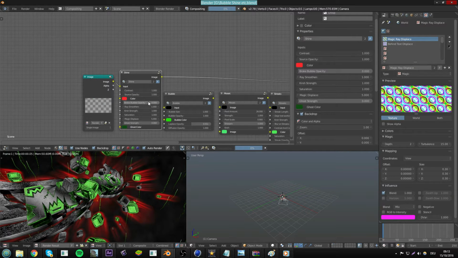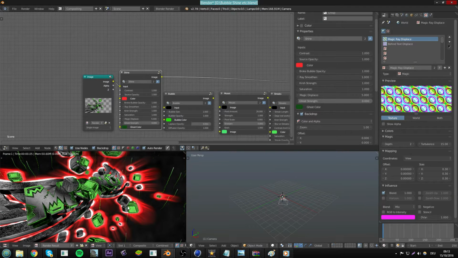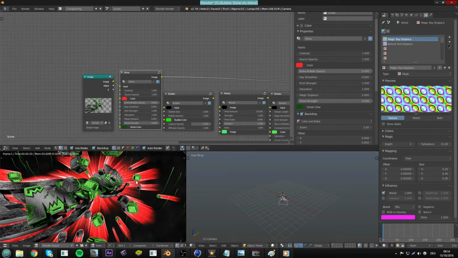We also have the bubble opacity, because I tried to make a bubble effect around those, but it's not working that accurately. So I don't recommend using it because it looks like this. And we have the ray smooth. I actually don't know what this is anymore. I think it's the blur, probably. Yes. And then you only have these streaks. But if you put the ray smoothen to 1, then it should look that smooth.